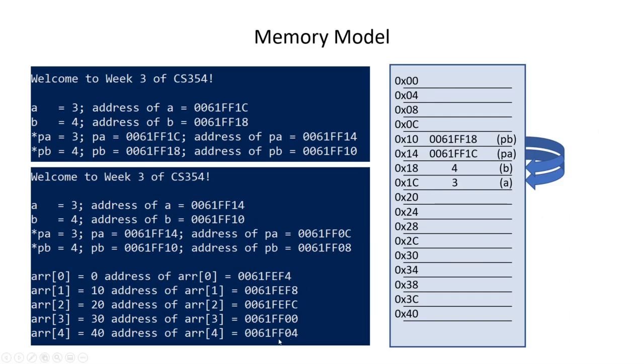The other thing I noticed, and so this is going to be a problem, is that we're looking at the very last entry, FF04, is right here, FF04. And then we've got FF00, and then we're off the top of the picture. So I'm going to shift this whole picture down a little bit so that this FEF4 address is actually not off the screen. So this is why this lecture takes so long to record, because I keep having to redo the memory picture after I do an experiment. All right, give me a sec. Let me go put this picture together.